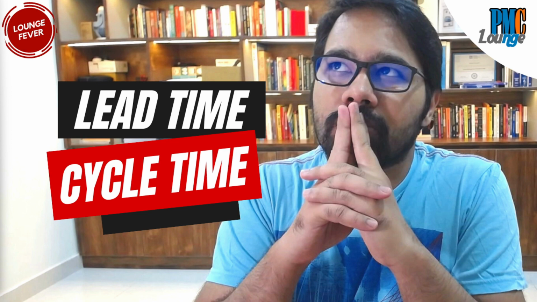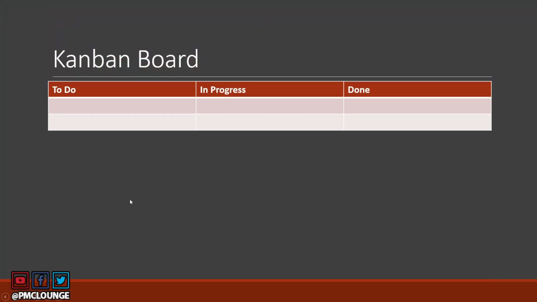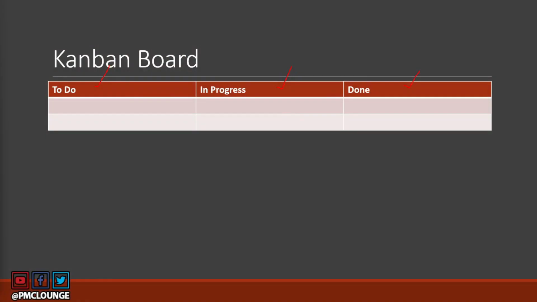So, to understand lead time and cycle time, let me go back to Kanban boards. Have you heard about Kanban boards? Do you know what Kanban boards look like? Let me share an example. So, does this ring a bell? Does this come to your mind when you hear Kanban board? To do, in progress, done. Are Kanban boards this simple in real life? Is this how you actually deliver real life software? Of course not. This is a very simplified way to represent what a Kanban board might be, but you do not use this on a real life project.